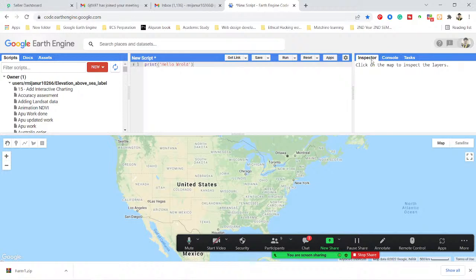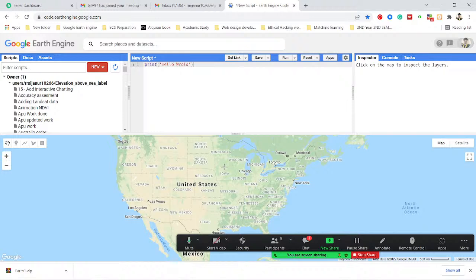So mainly the inspector tab works for querying the map result. Querying the map result is that suppose you want to add some map, suppose you want to add the NDVI map here. Now you want to check for a specific point what's the value of this NDVI. So you can simply click on the inspector, and the cursor will be changed to the plus sign, and click on this map. You can get this map result.